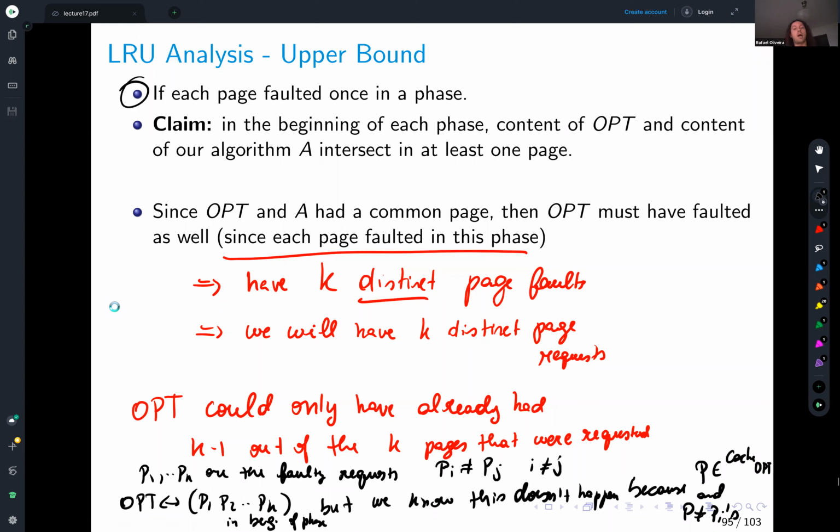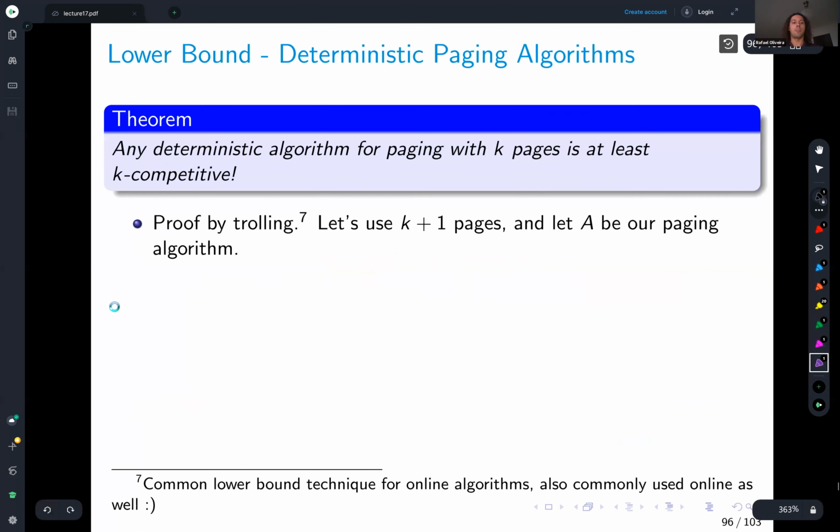Right? And the reason why P is different from the PIs is because, remember, we're using the least recently used heuristic. Right? So that is something for you to show. I'll just leave the detail for you to show, right? But that's why the P's are different from the PIs, okay? That's why we have a contradiction. Now, all right, so now we proved an upper bound. We proved that the least recently used is at most K competitive, right?